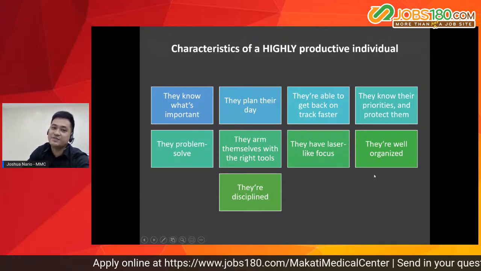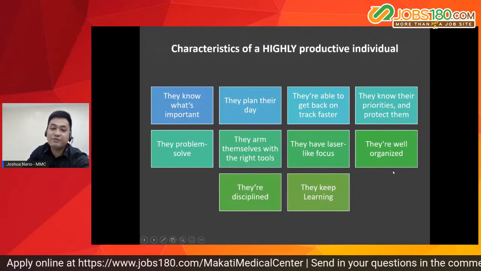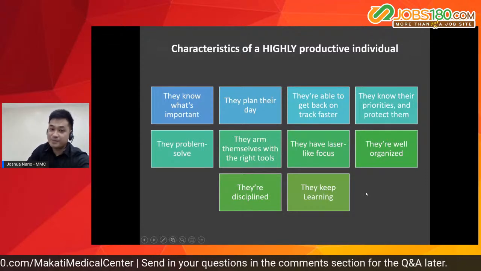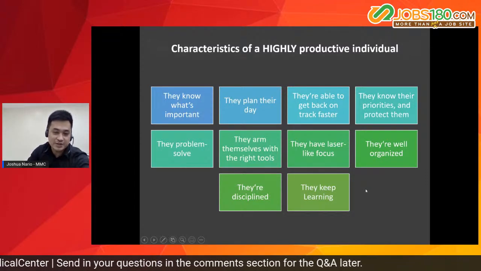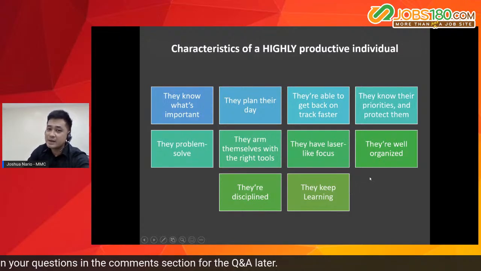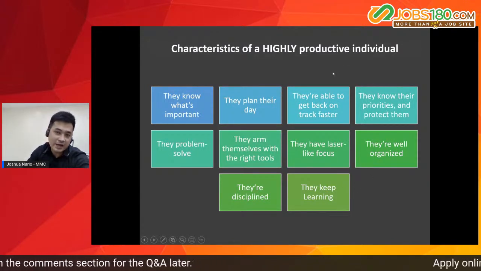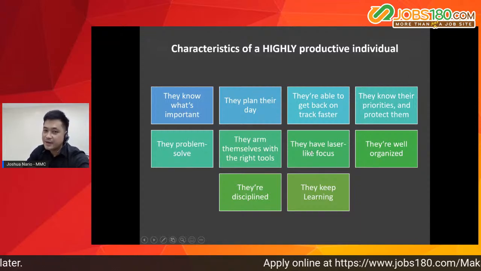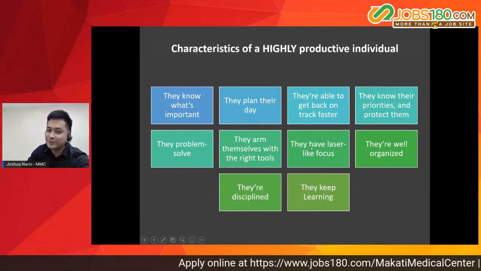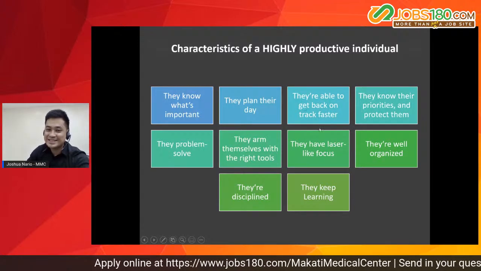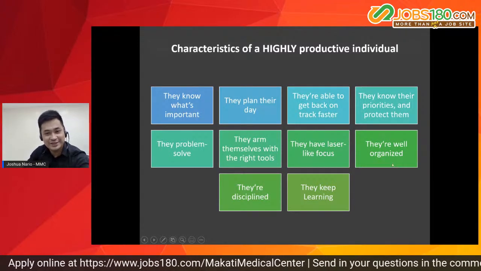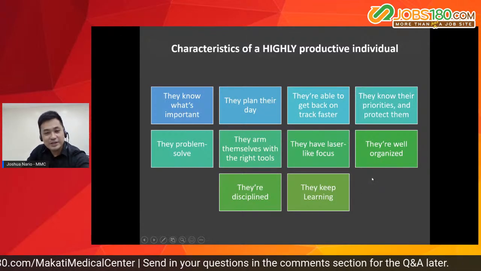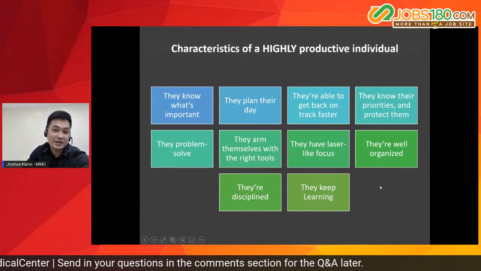This is the hardest part to achieve. And if you keep on learning, just like what we are doing today, if you strive for information, if you want to strive for updates or strategies on how you improve yourself, somehow you can rise to become a highly productive individual. Now, if you have checked any of these, maybe you're a moderately productive individual, or if you don't have any of the characteristics I presented here, you must think twice or thrice, or maybe you need to improve yourself on how to become productive.